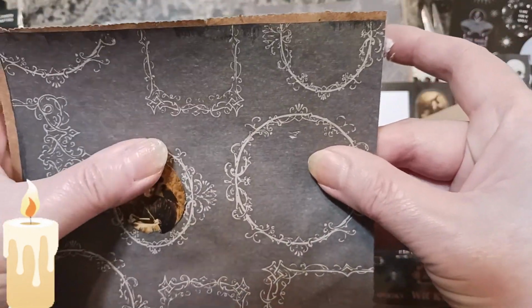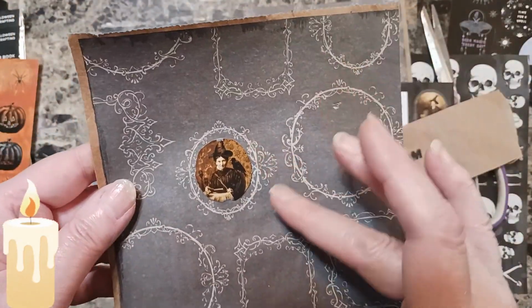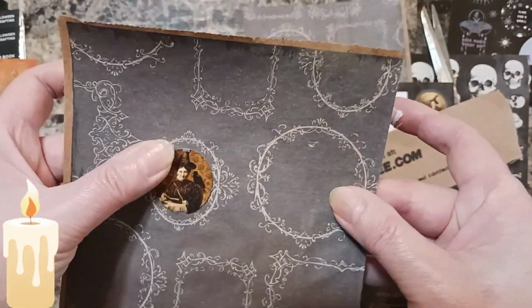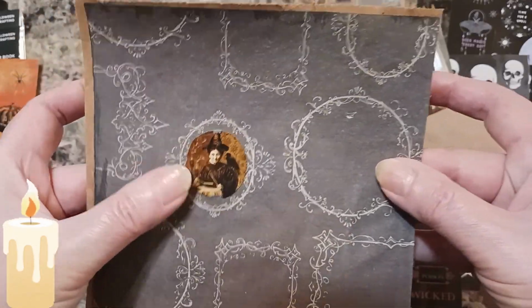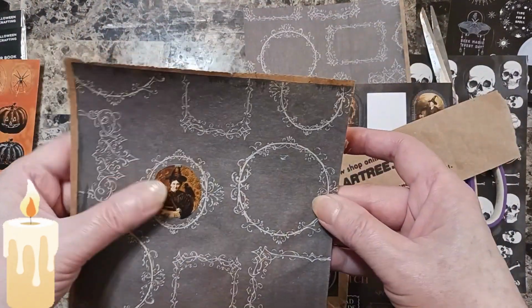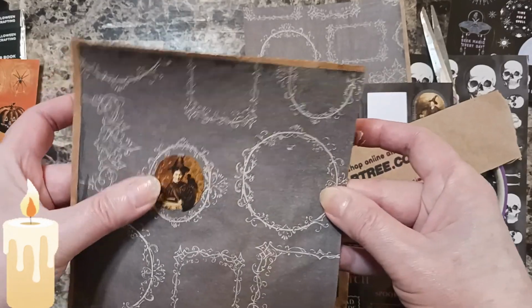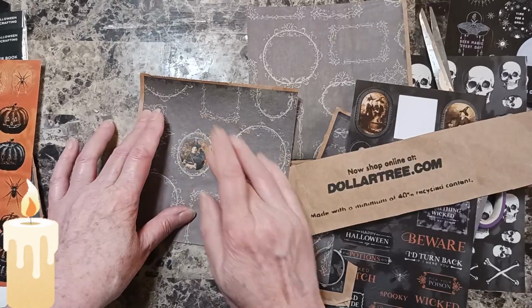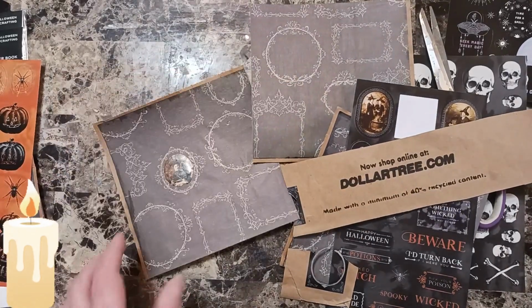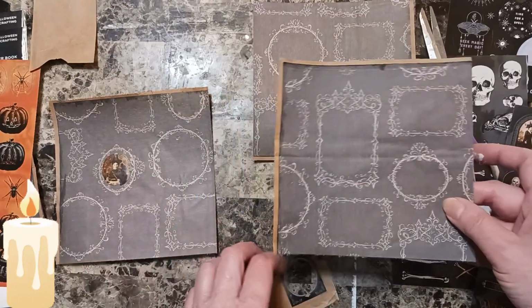Okay. And this is sticking out because it's supposed to be like that. So if I want to cut that off, I can, but I'm not cutting these out. Okay. This is just going to be like a, I don't know, a flip page or something. I'm not sure what I'm doing with it yet. I just know I want these glued down. And I'm not cutting these ones out. They're staying where they're at. Okay, little things. Right, now we have two more.